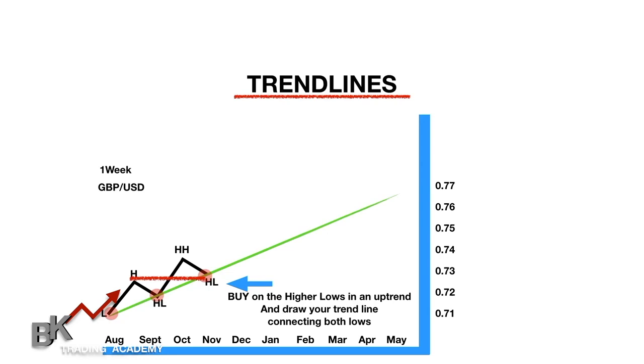Now, sometimes our lows may not connect exactly, but you want to grab your trend line to the lowest of the lows and try to grab as many higher lows as possible. And then as price continues to move to the upside, it gives us indication where we want to buy at. We want to try to buy closer to the trend line as possible. And that's known as our support trend line.